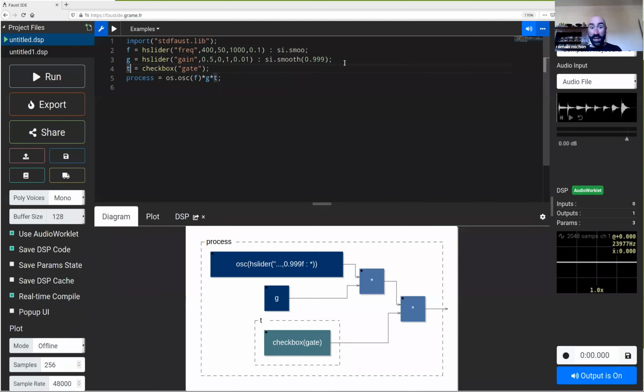So basically, smooth equals si.smooth 0.9999.